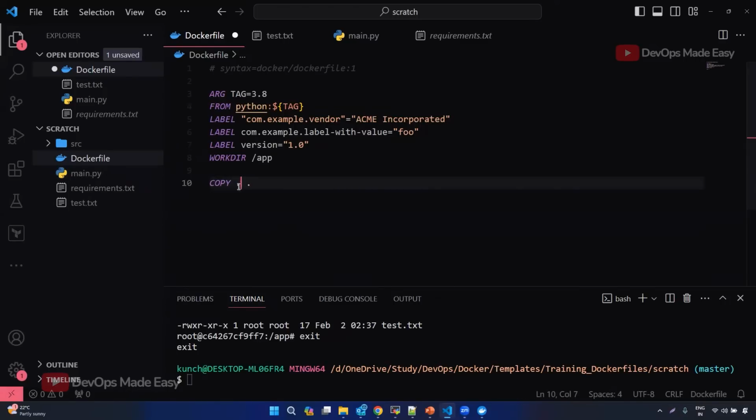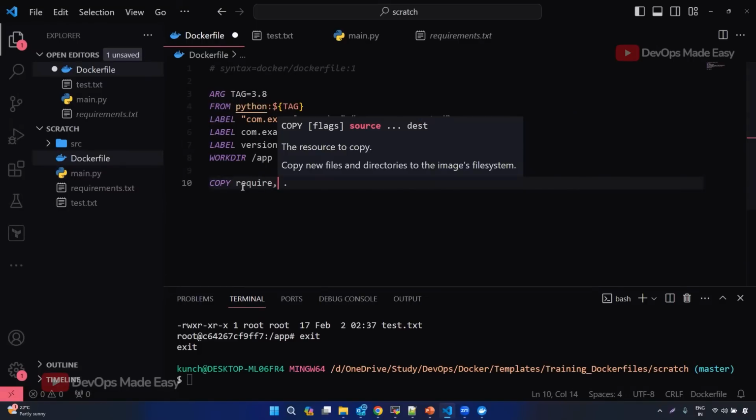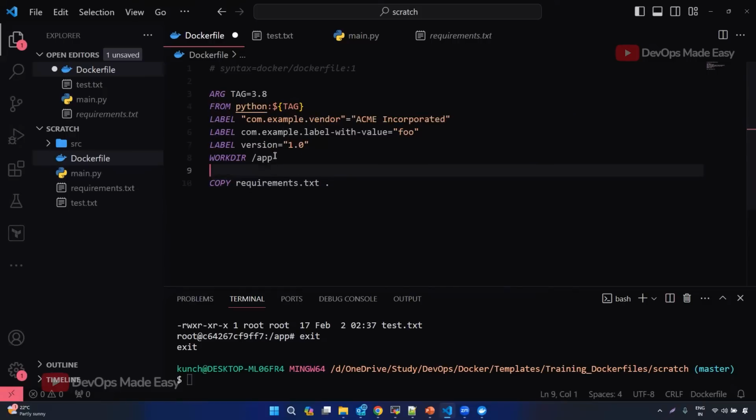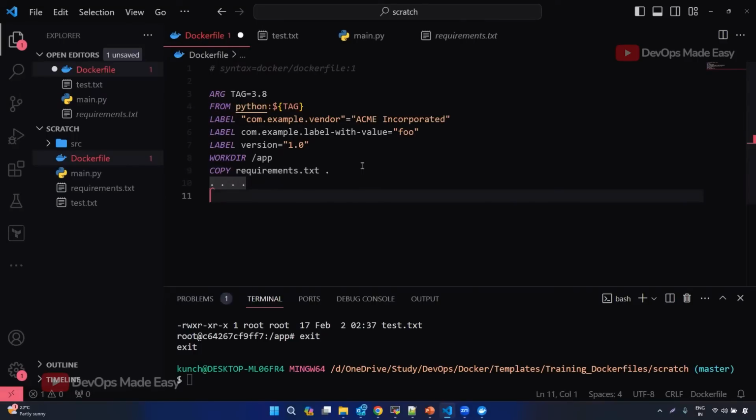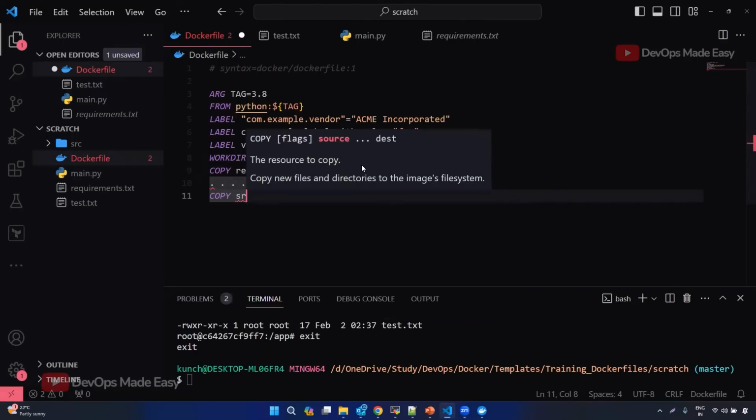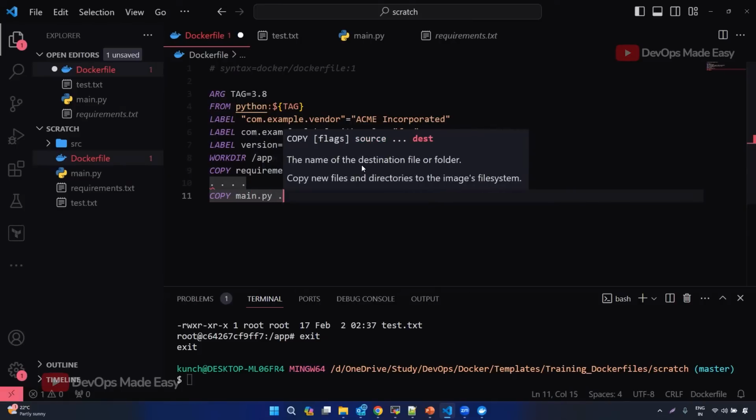But what if I use requirements.txt separately, and then I just copied it, and executed some instructions, and then I copy my src or my main application files that I have.